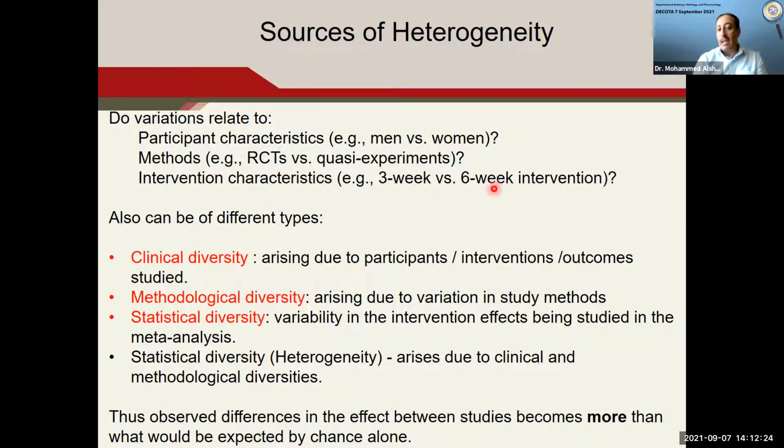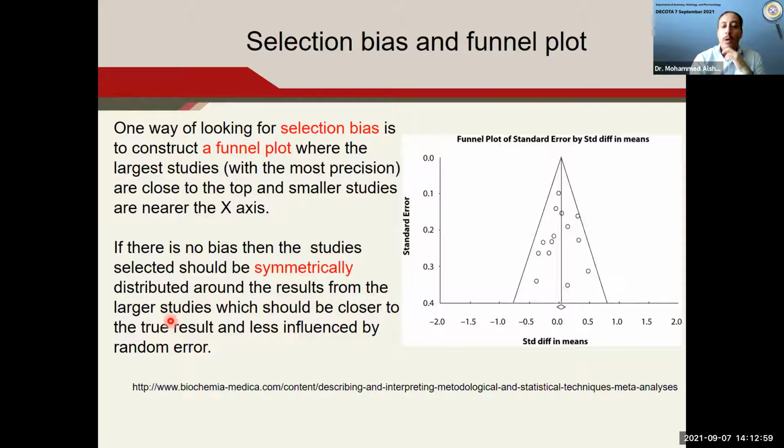The intervention duration also will create heterogeneity. There are also other factors like clinical diversity, ethnic issues, socioeconomic status. There is statistical analysis. Some of them use parametric tests like ANOVA, while others, because the data is not normally distributed, use non-parametric analysis. So it will create a kind of heterogeneity for the same outcome, for the same measurement. So how do we evaluate? I told you, we will do this using Graph Manager.